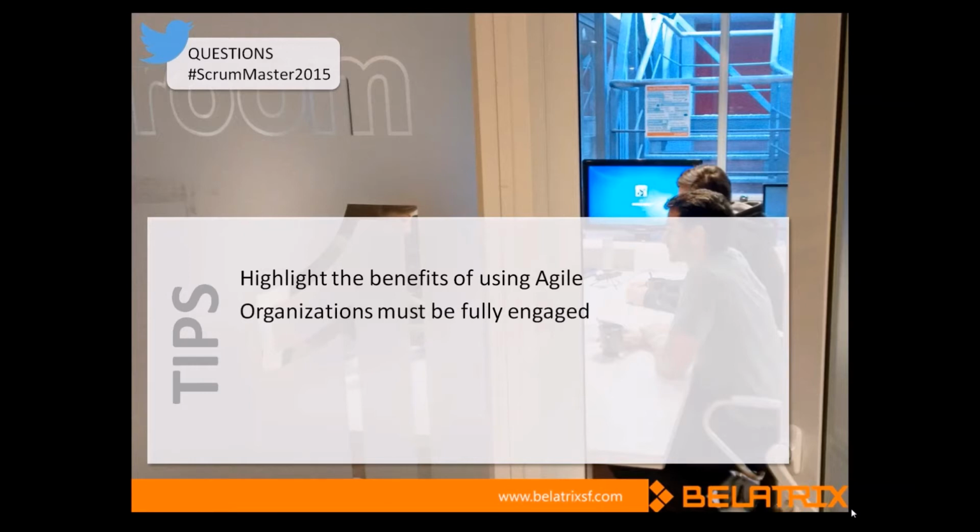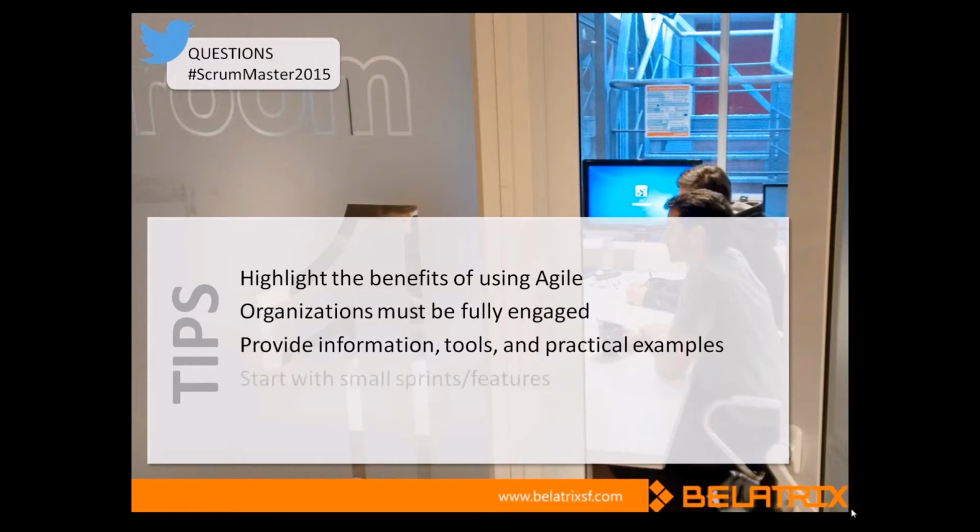Another thing to keep in mind is to provide appropriate Agile Scrum information, because sometimes we start working in Agile but we don't provide them documentation about the project or about how Agile works. You can also provide some examples, tools to show some projects that you worked on in the past and some experience that you can share. Everything is going to be very helpful when you start with clients from scratch. Also, suggest starting with a small sprint. Sometimes it's very useful to start by planning small sprints and see if the methodology can work or not for the client.